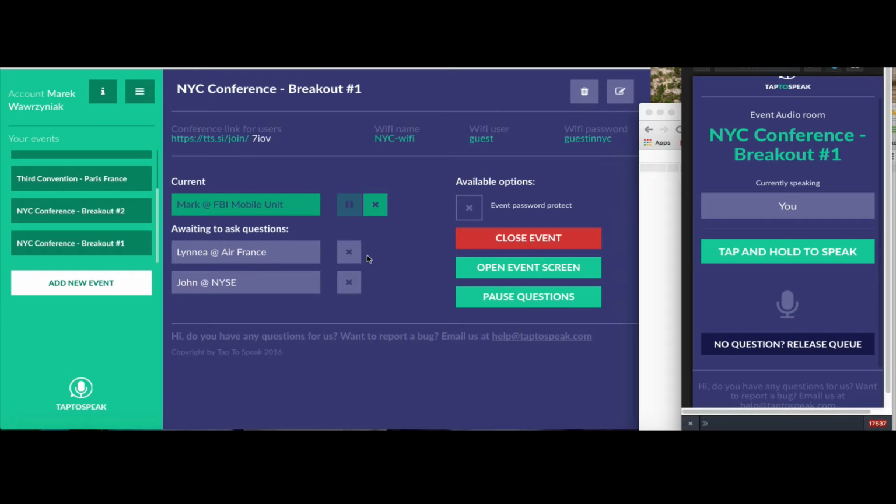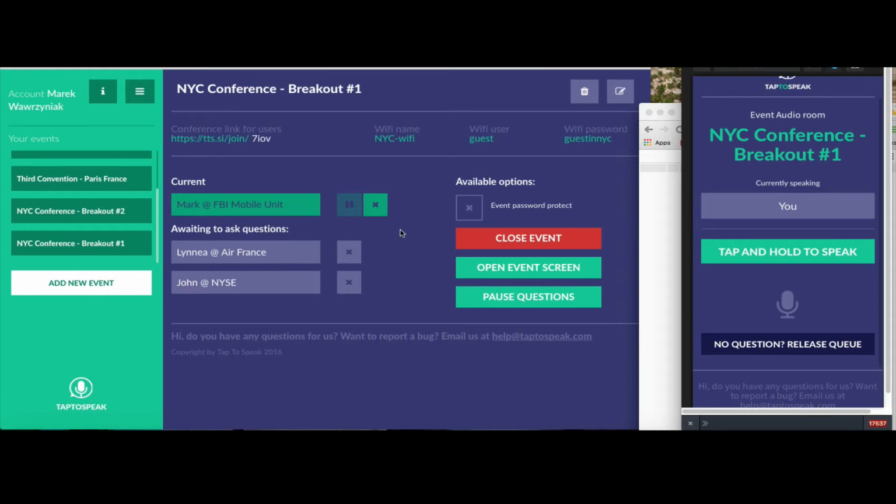The next version of TapToSpeak will also have a short text field, which will allow people to use 140 characters, Twitter-type way, to tell us what their question is about or what the topic of the question is. And then you can not only see their name, where they're from, but also the nature of the question. Again, it's the next version of TapToSpeak.